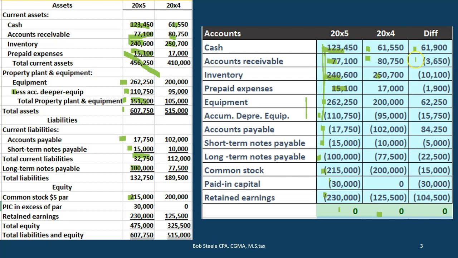We'll do that all the way down. We'll take the change all the way down between these amounts. And if this adds up to 0 and this adds up to 0, and then we took the change of all those, then that must add up to 0. And that's what we'll be working with. So now we're going to be working with this. These are the numbers that we will work with in order to create our statement of cash flows.